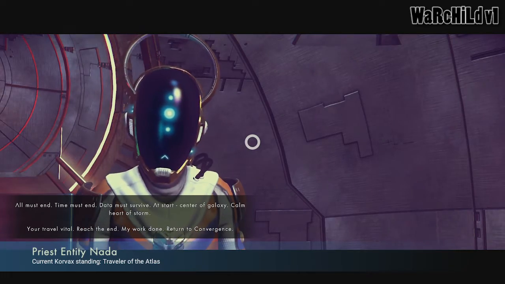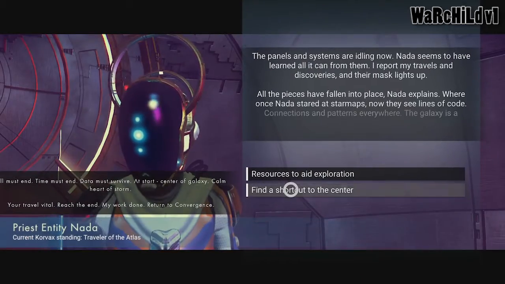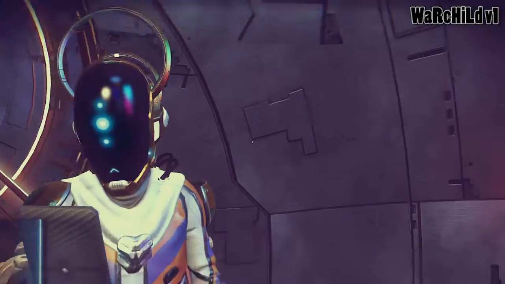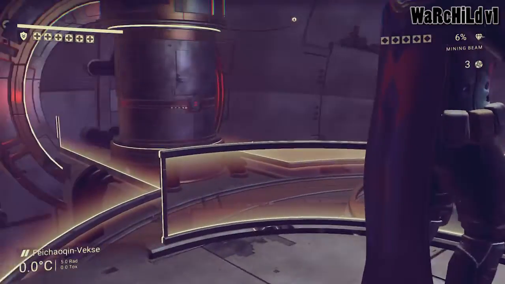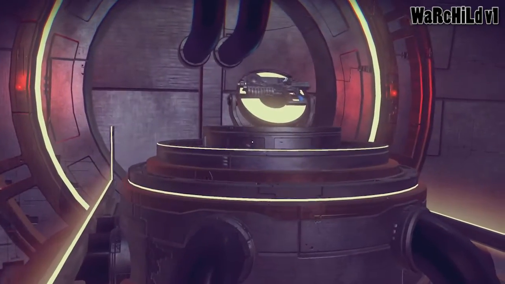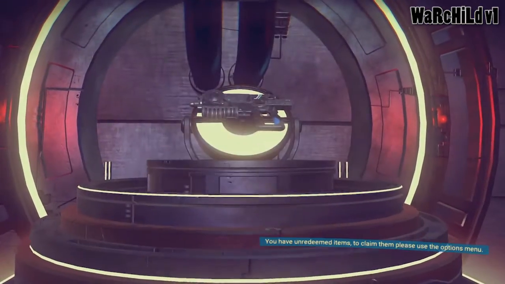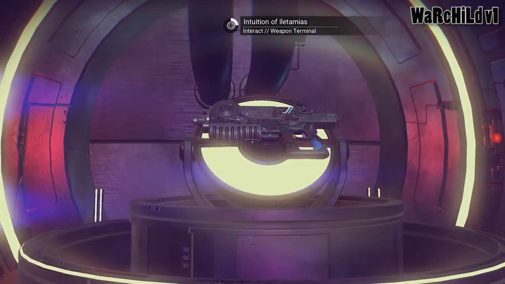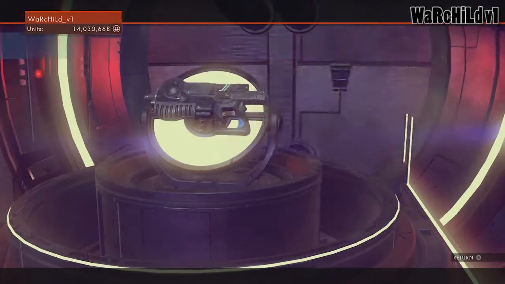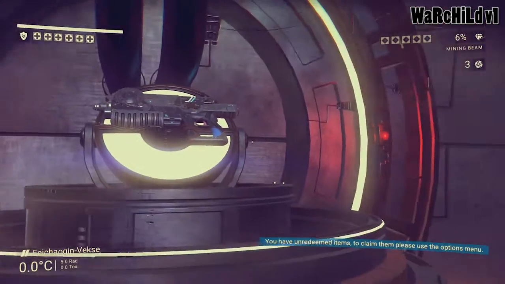But this guy right here will give you 3 choices usually. Resources to aid exploration, find a shortcut to the center, or find an atlas. Which I have actually lost, and I can't figure out how to get him to show me where atlases are anymore. So that kind of sucks. But these things right here always have weapons in them every time. So that's always cool, except I already have a maxed out weapon. I think mine looks cooler than most. That one's not bad looking, but I've seen it around. I've only seen mine once, and I'm going to keep mine.